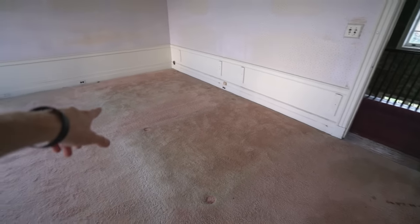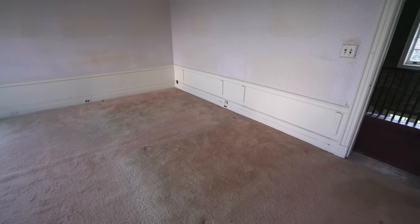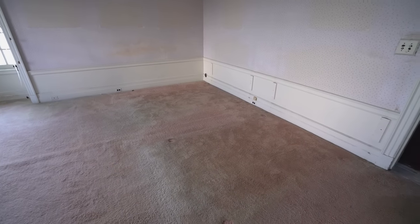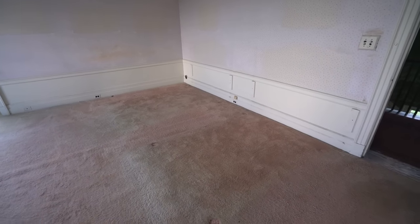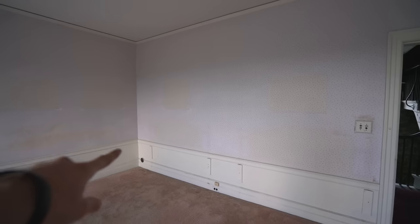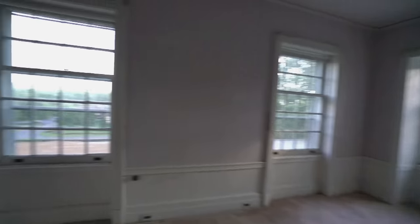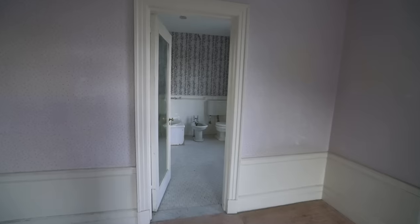You could see where beds were. So this is probably, just by the size of the posts on the ground, those are pretty small beds. This is probably a kid's room. Two small beds here, probably two girls. And for some reason, I'm getting the feeling they were probably twins. You could see where the headboards were, actually, when you look closely. And you could see where paintings were above each bed. That's pretty wild. So even though there's nothing in this home, we have to use our imagination and put these puzzles together.